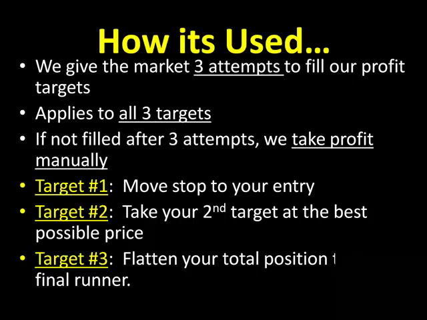For target number 1, the most important thing is to eliminate risk first, then worry about your profit. Target number 2, the risk has already been eliminated, right? So in target number 2, it's important that we use patience and discipline, wait for those 1, 2, 3 strikes, and then look to physically take that target off the table by forcing that thing filled. And of course, for your third target, in the rare occurrence where you're going to have a fixed third target, 1, 2, 3 strikes, we flatten our position total. It's called our 3-strike rule, guys, and of course we use it every day in our live trade rooms.